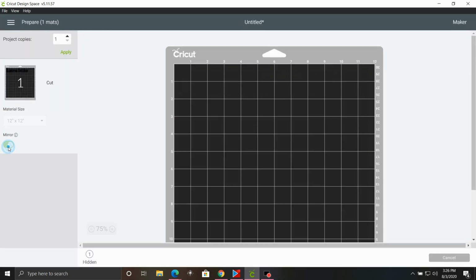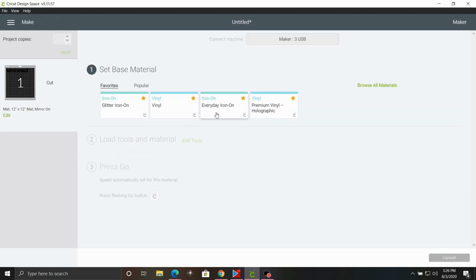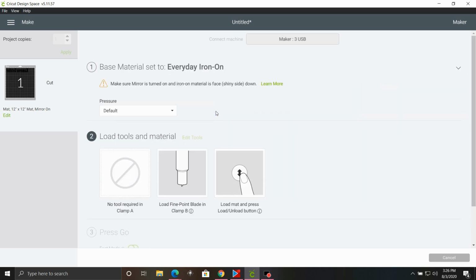We want to make sure that we are mirroring it. Go ahead and click continue. And now I'm just going to choose everyday iron-on. Now, if you'll give me a moment, I'll show you how we're going to put this together.